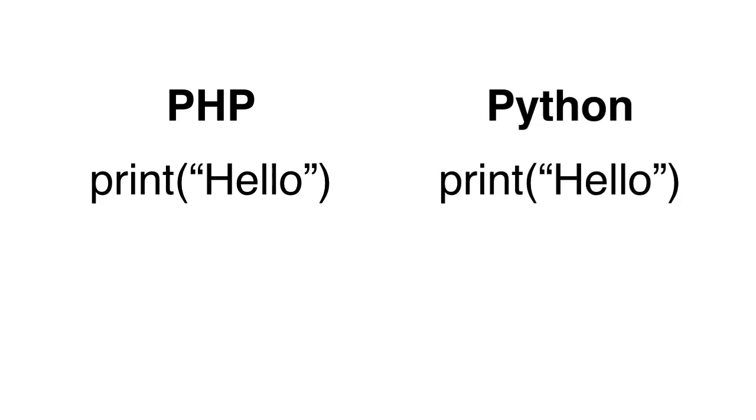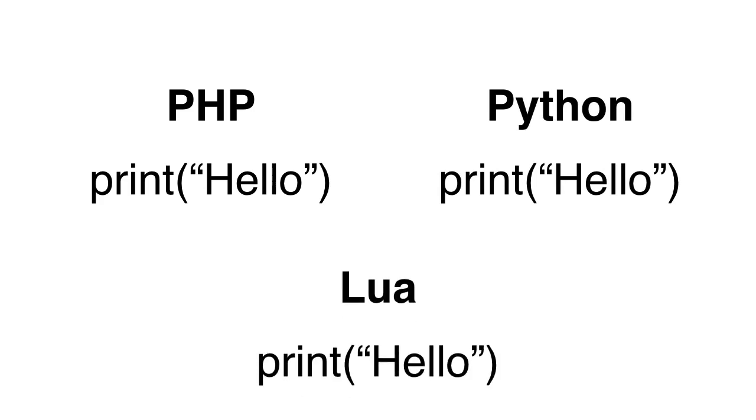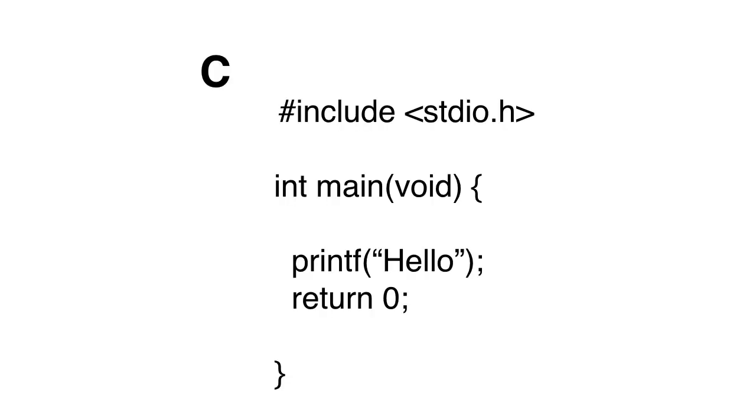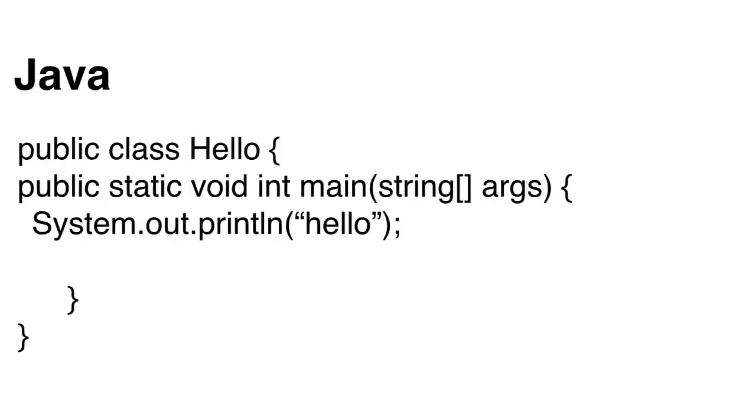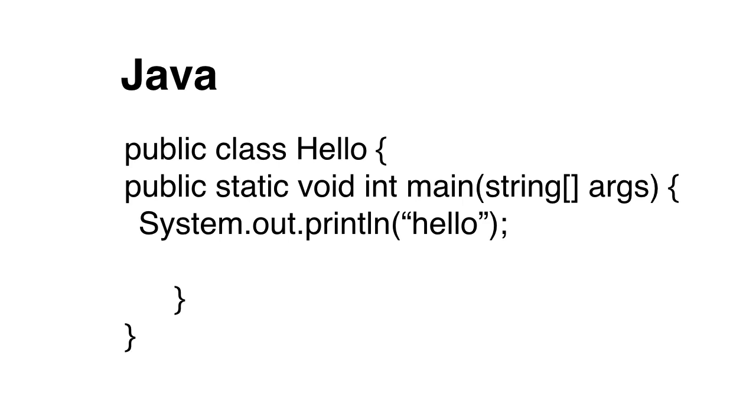Now in Python, you do the same thing, and in a language called Lua, you also do the same thing. You see, there are many similarities in different languages. Now, if you want to get a little bit more advanced, there are languages that are a little bit more difficult to do this. For example, in C, you will write something like this just to say hello in your program. I know that may look complicated, but it's actually easier than you think. In a language like Java, you will write something like this.